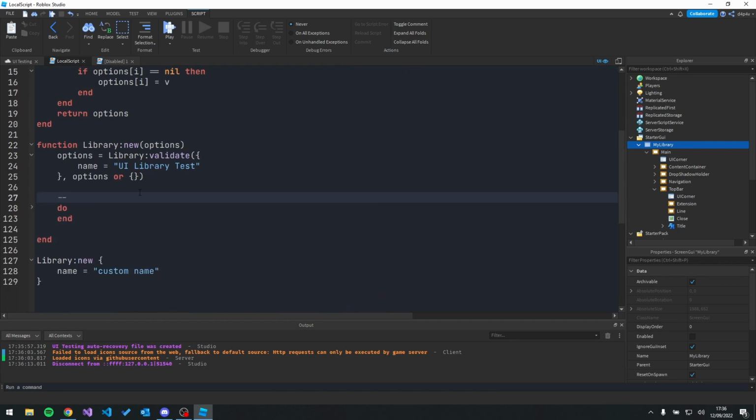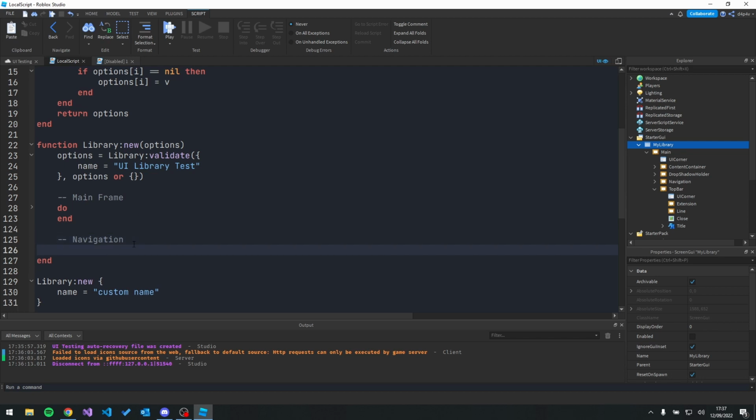I'm gonna call it, I don't know, main frame, and then the next one is gonna be navigation, which is actually going to be a table.